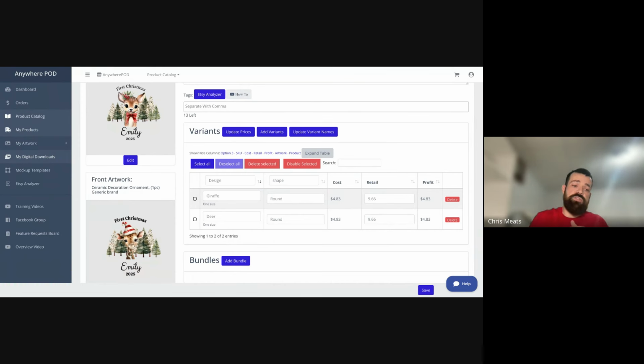So what Phil's referring to is you have the option to set up clip art in your account, which is essentially a collection of images that the customer can select from. So that can come in handy. Traditionally, that was used for like the chibi style artwork, if people want different hair color and skin and shirt and all that type of stuff, which can still be used for that, although AI is a bit better way to go for those types of designs now. But there's still lots of different options for doing image collections that works really well, different background colors and things like that. So we can cover some of that tomorrow.